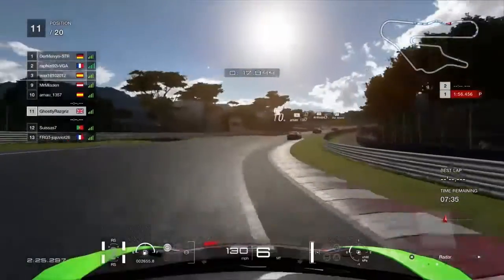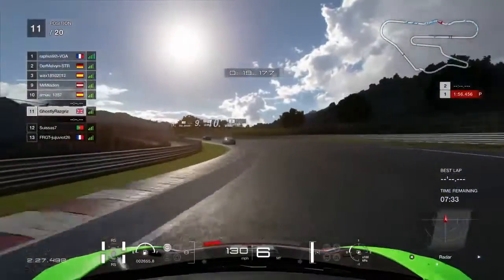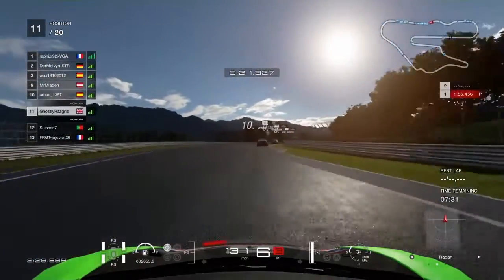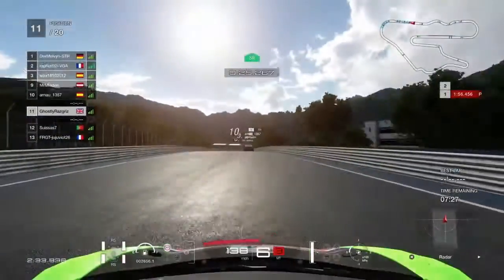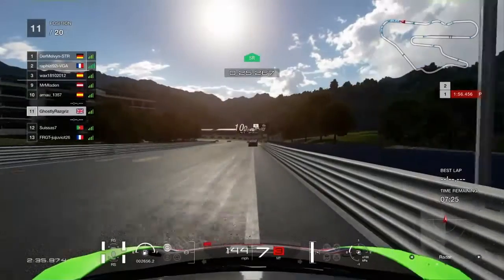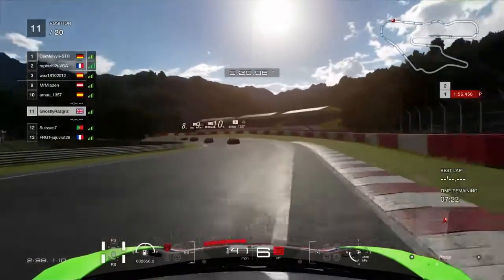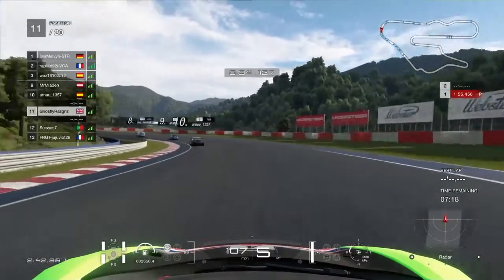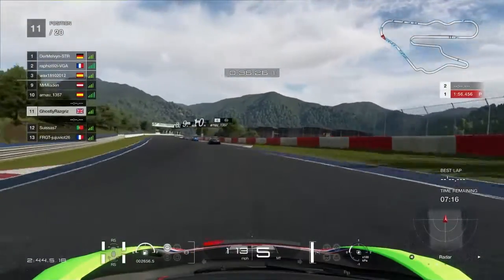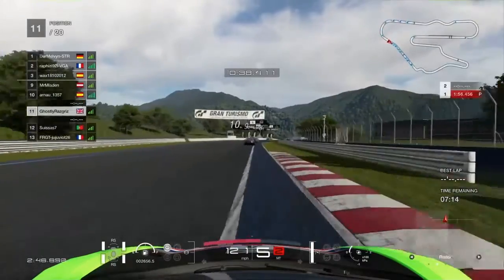You want to slightly clip these curbs. I missed that one there, which cost me a little bit, but all good because the slipstream's pulling me up and I'm in a fairly decent position here. I'm not too close to the cars in front, but I'm close enough to get the slipstream. Run a bit deep into this corner, as again you want to try to keep it as tight as possible for the fastest possible line.